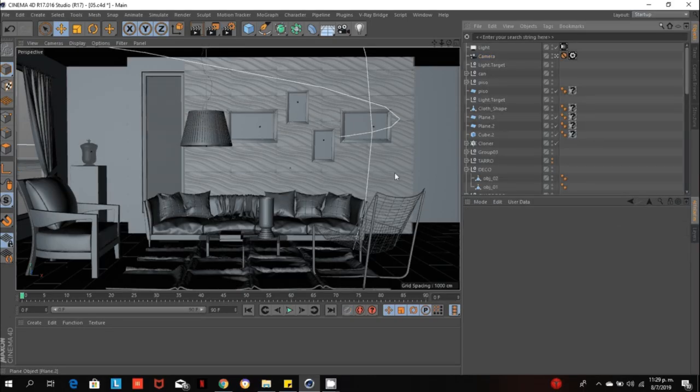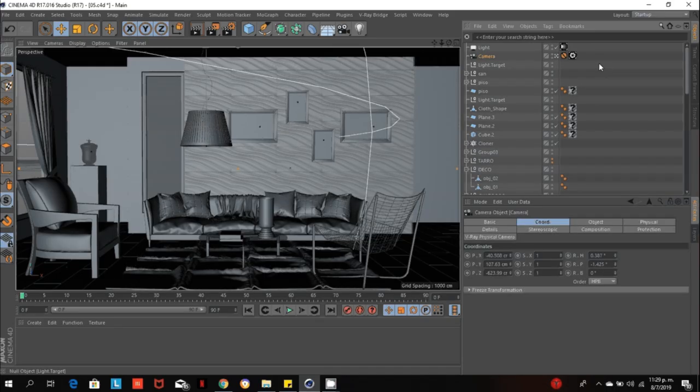This is pretty much everything for the camera, guys. It doesn't matter what your interior render would be, it will be the same. So see you in the next steps, working with lighting and some other stuff for cameras as well. Just keep practicing this, guys, and see you in the next video.